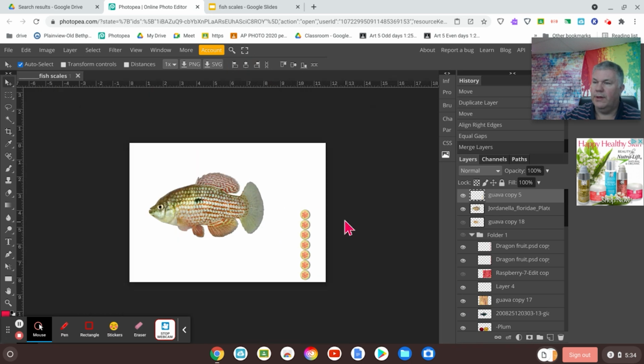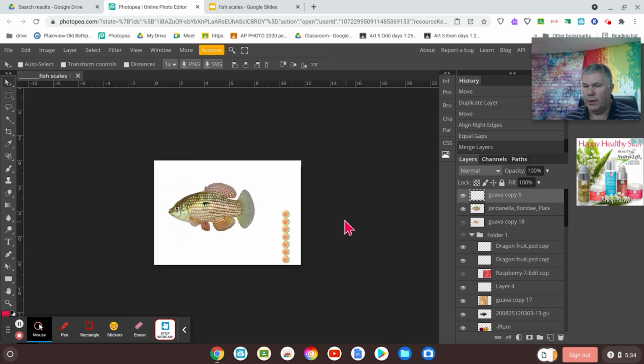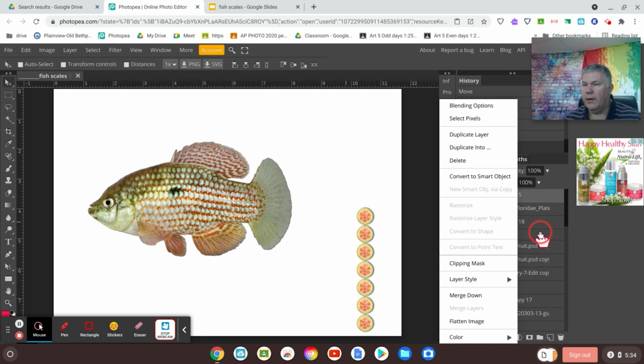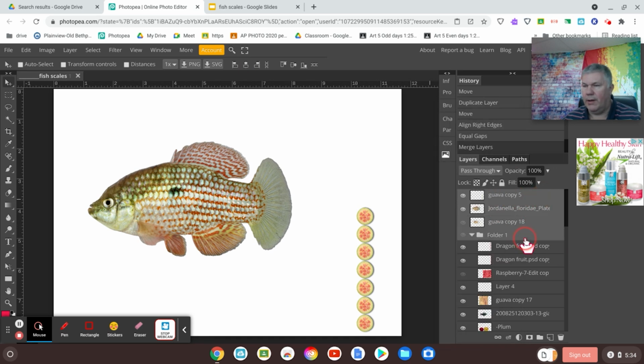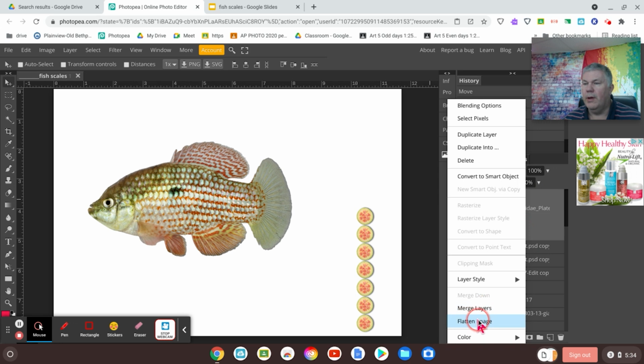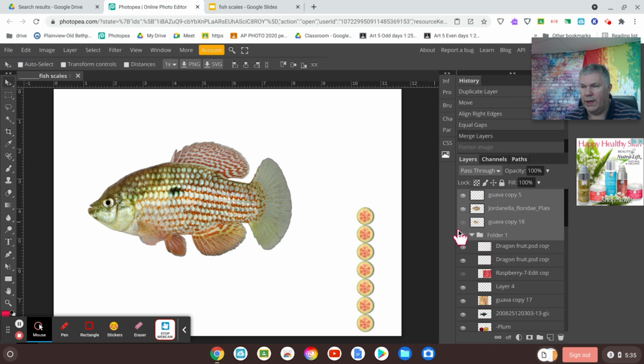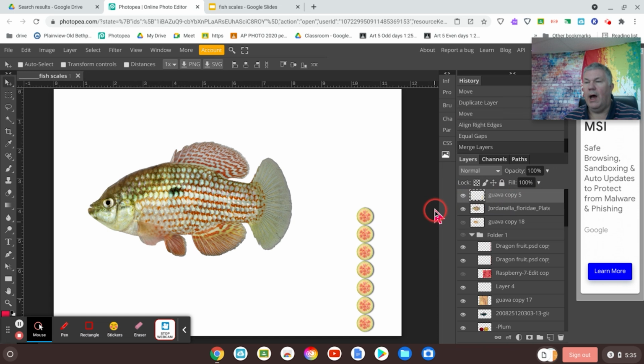The difference is, just so you see it, Control 0. If I right click and I select two of them, you might think, oh, merge is good, but flatten's better. This is the difference. You can't edit that anymore. You'd have to undo everything. You'd have to cut everything out of that again. So I'm just going to do a Control Z. Don't want to do that. So I've got my guava copy there. This is it right here. I will use my Alt button just to duplicate them. This is a good start here.